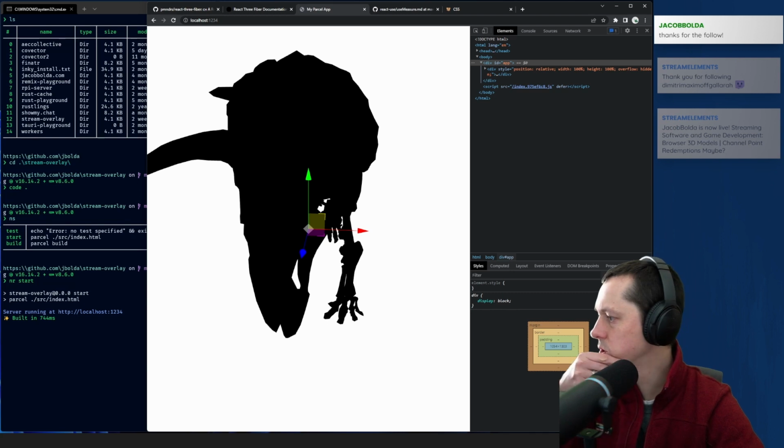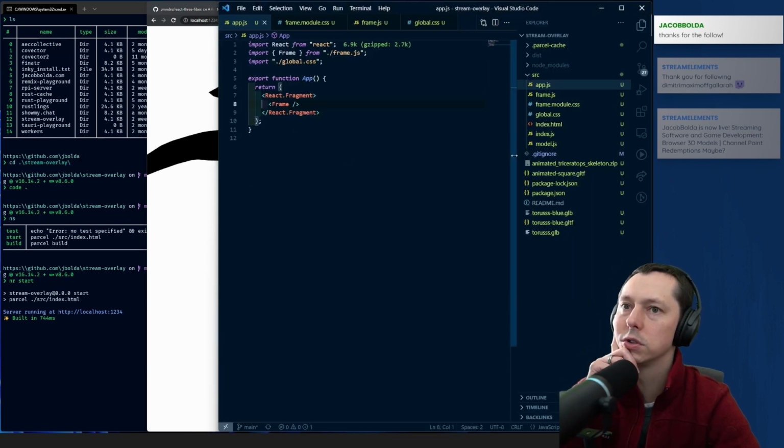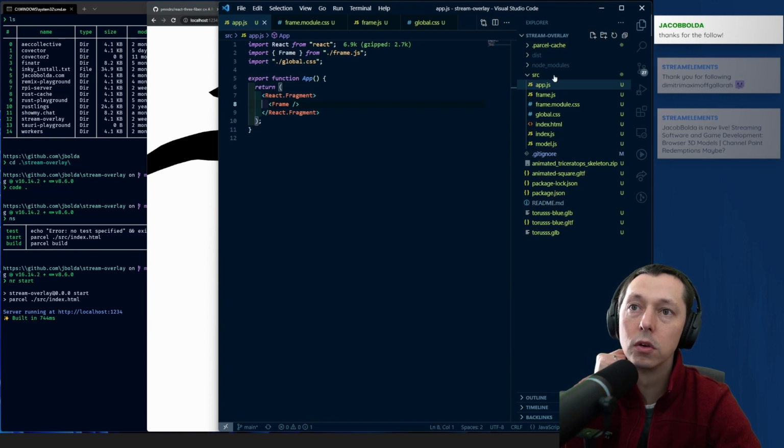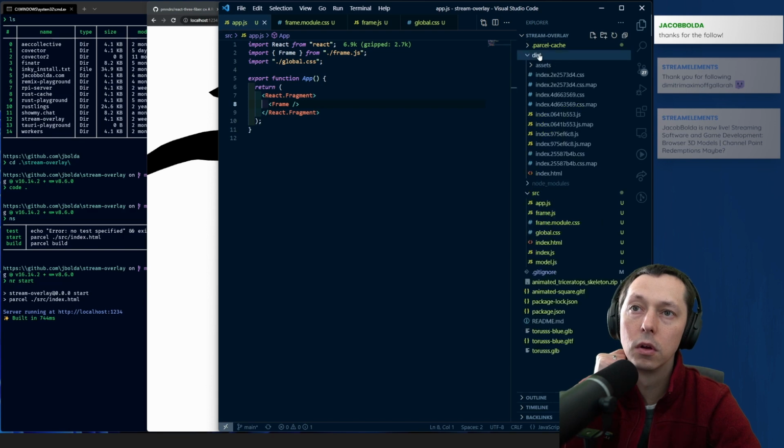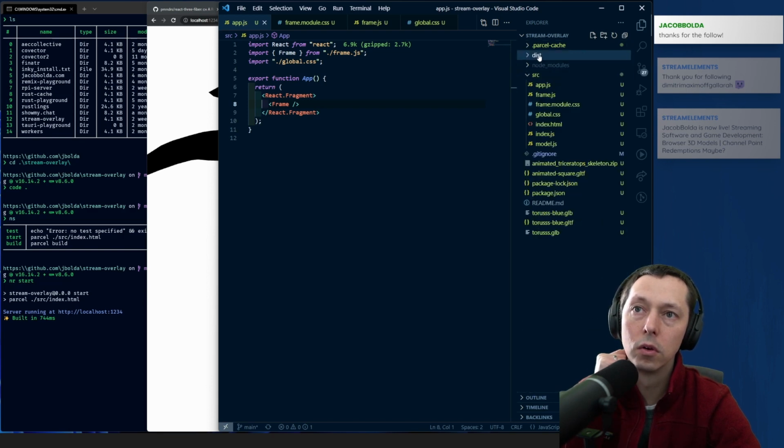Now textures. How do we do the textures? So within our model, I think I just dropped it in the dist.